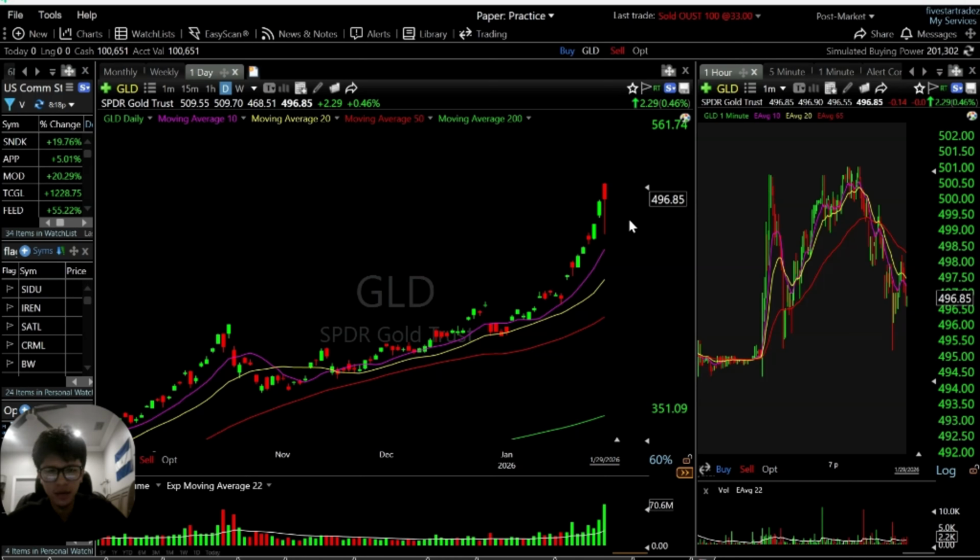This thing is getting really overextended, the gold and silver run. I don't think they could go any longer. I mean, there's been stocks that I've seen that went up a lot and they just dump, like if they're getting too much momentum and all that stuff. So yeah, I want to see this gap down tomorrow, and then I would short it again.